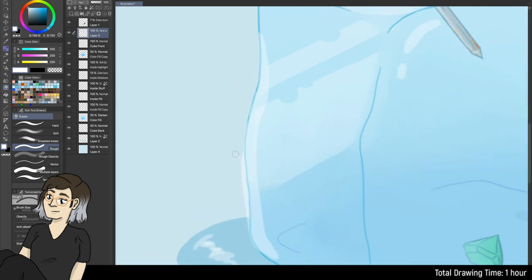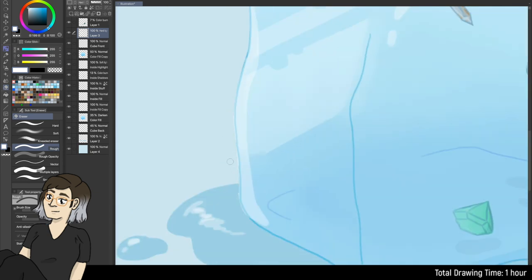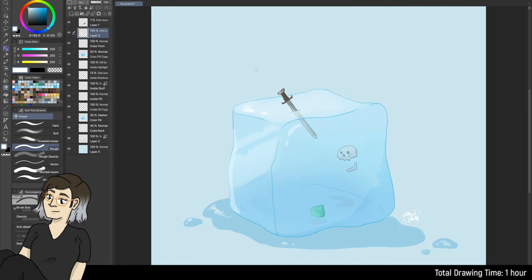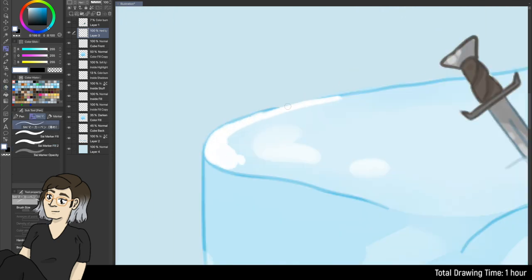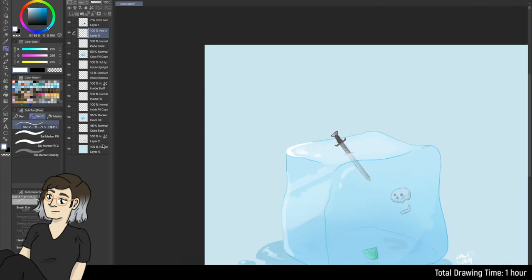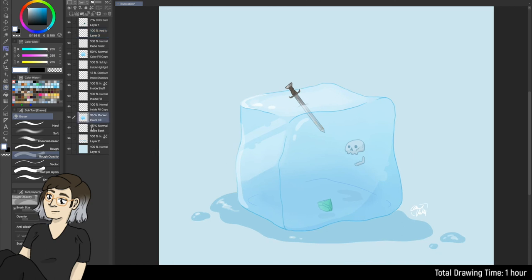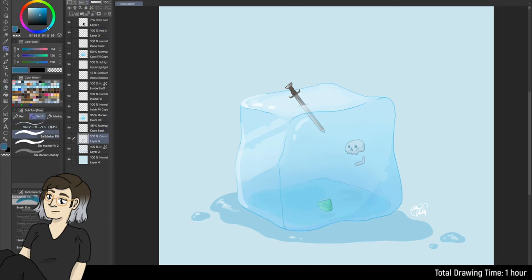And with that last bit of shadow and highlight, I think I'm done. I'm pretty happy with how this came out. It's a little bit more detailed than I want to do for the final sticker designs, but I still think it's really cute, and I'll probably use a lot of these lighting effects again on the actual design.